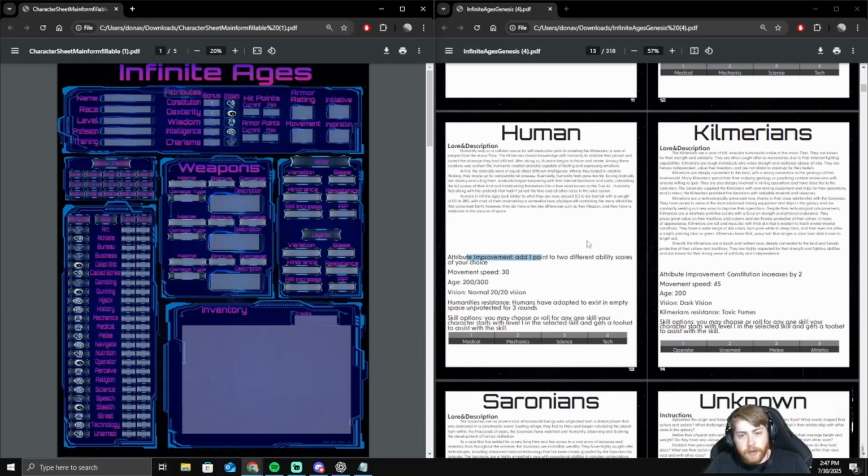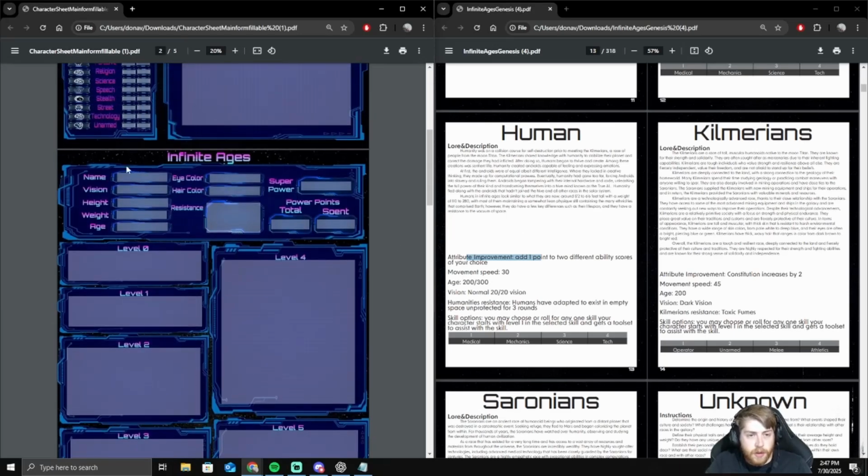All right. So the next thing that the race actually gives you is a movement speed, which for us is 30. Then we have our age, which if you scroll down here, there's a nice secondary header that gives you your personal information, whatever you want to put there. The age of humans in this setting, in the main lore behind the game, is between 200 to 300 years old. So we're just going to make this guy very old. We're going to make him a 300-year-old man. He's almost dead or dying, whatever.